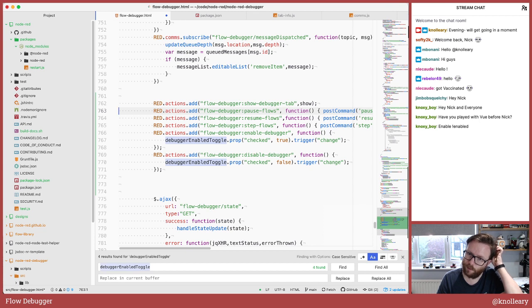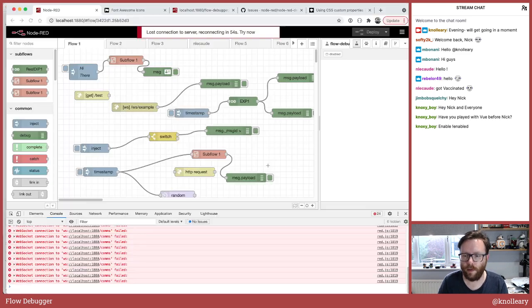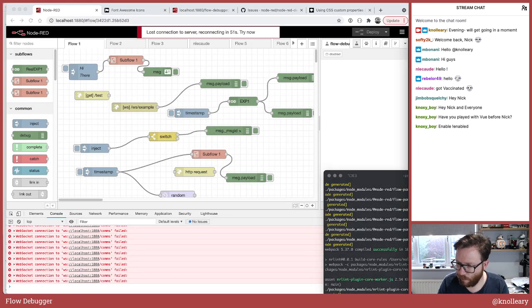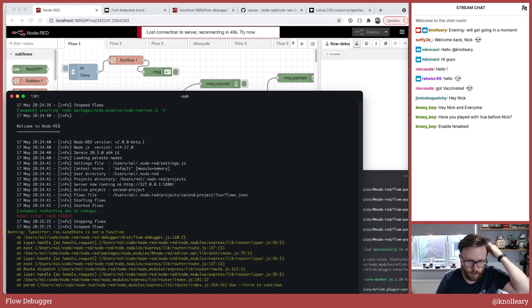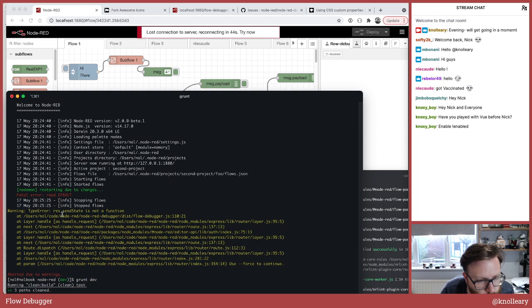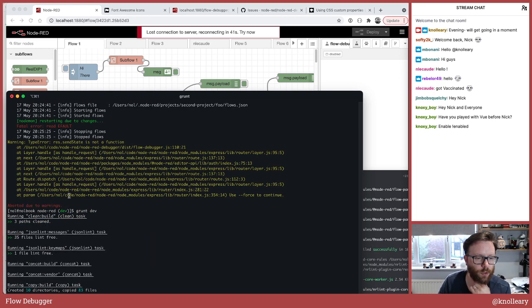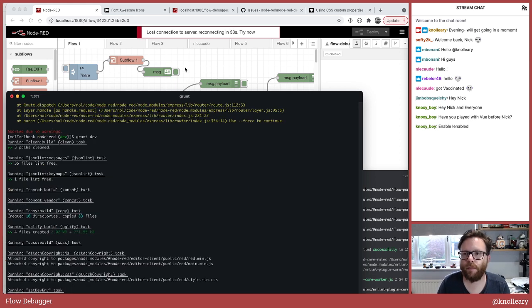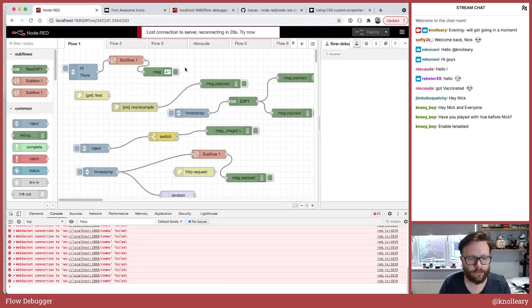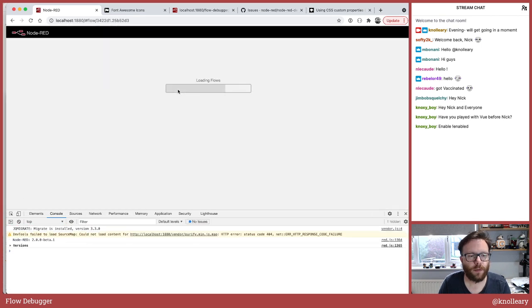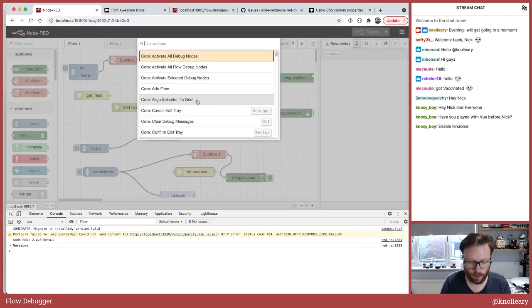So that's created the Flow Debugger actions. So let's see all that go. TS-lint's running, and then the E fault because of Nodemon not being happy on Apple M1 chips sometimes. So we have to sometimes restart Nodemon ourselves.